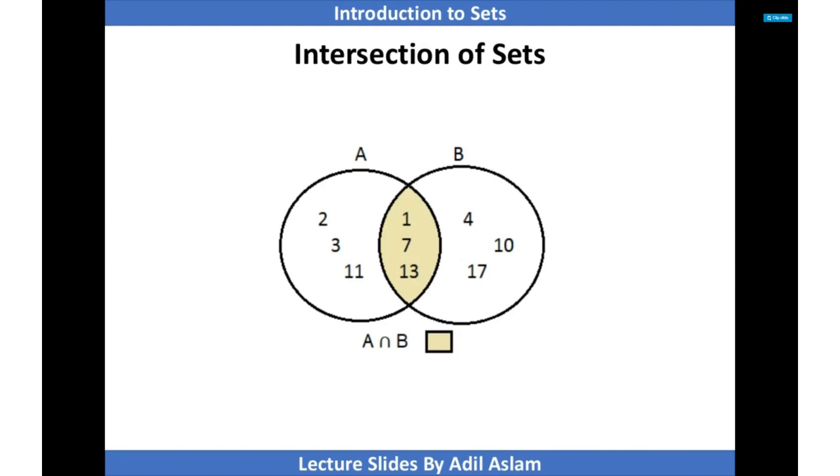So those are two major operations in sets. How do we work with set elements? One of the things we can do with set elements is get the union. Another one, we can get the intersection. We can extract that part, or represent that part, of elements that are present in A and are present in B.